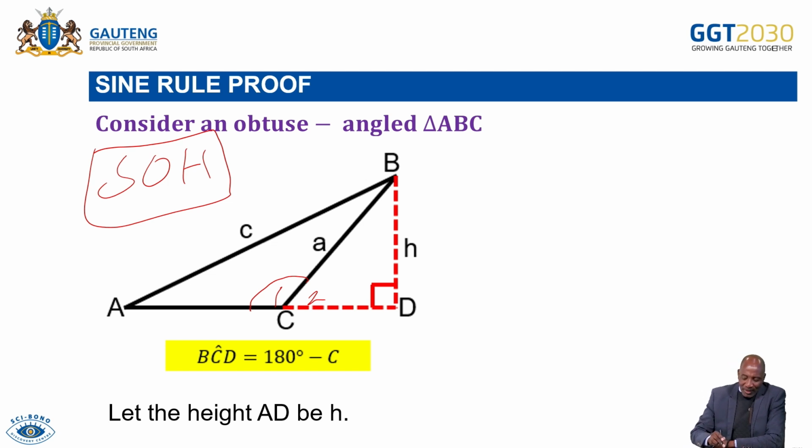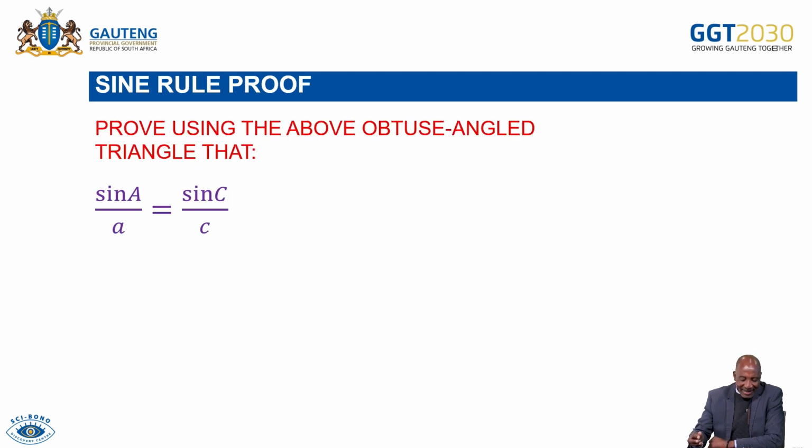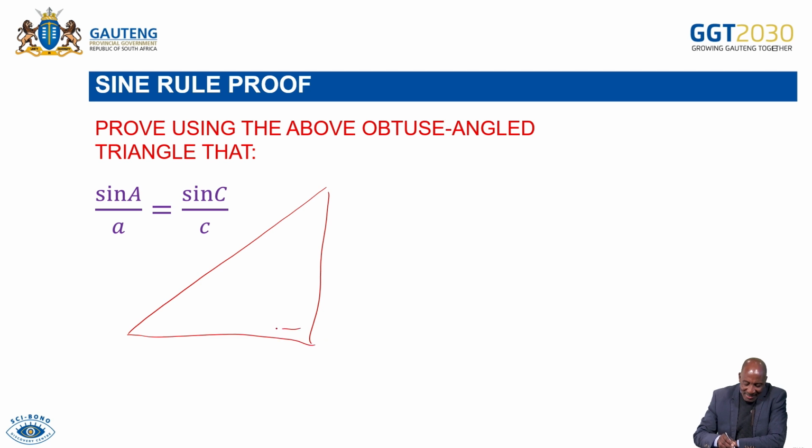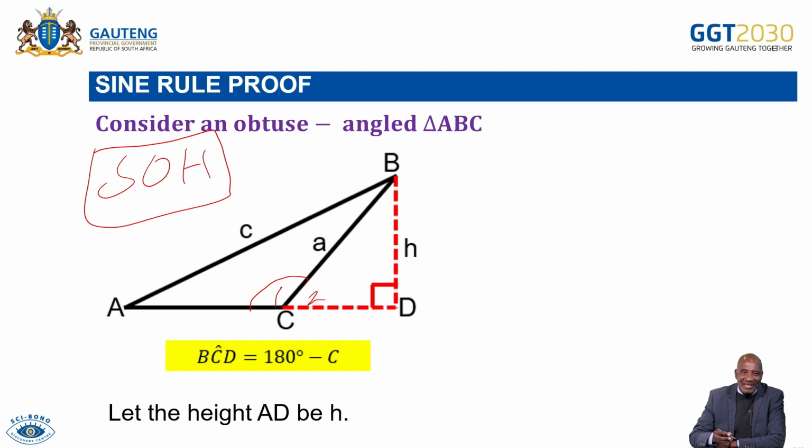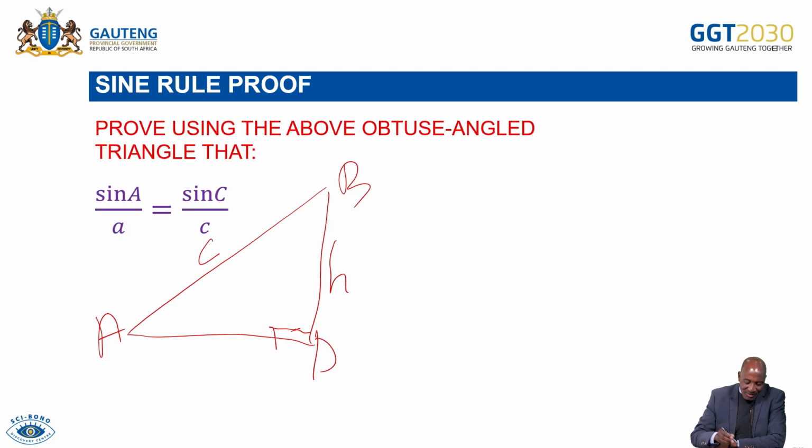Right. So if we want to prove that sine A over a is equal to sine C divided by c, how do you proceed? You look at the first triangle there, which is a right angle triangle. I'm going to take triangle ABD. In that triangle ABD, we have our height h. Well done. Then we have our corresponding side AB, which we already saw was labeled earlier on in the original diagram. That is actually our small c.